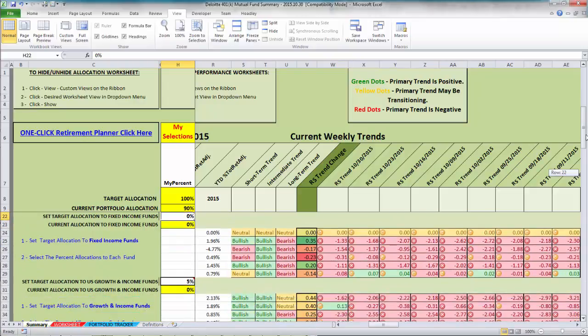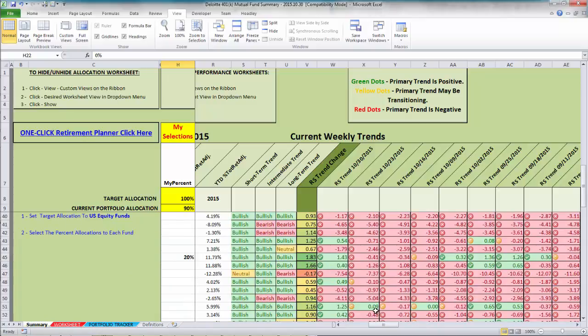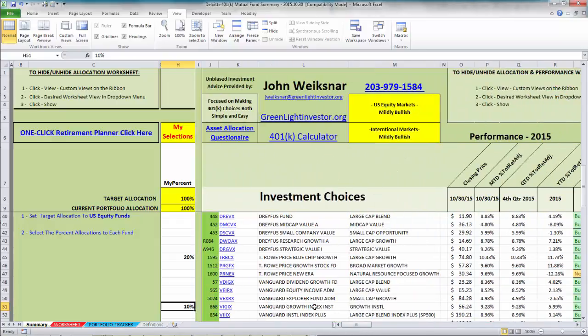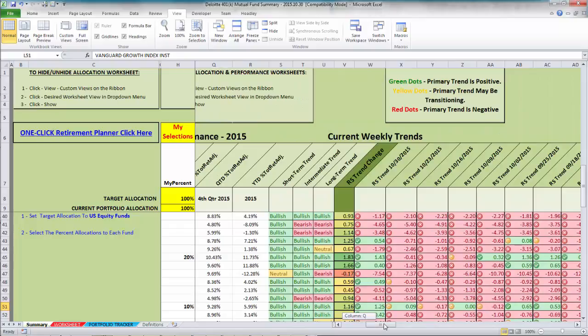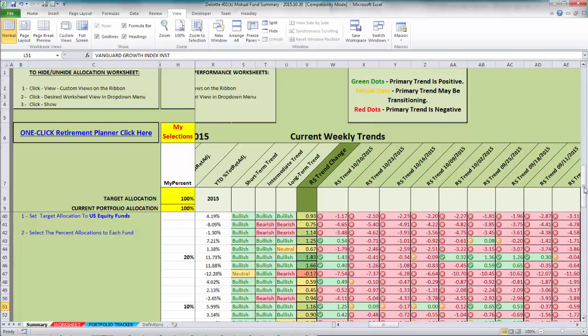And what we'll be doing is moving down to where we see our 2 green lights and a green light in column U, which is the long-term trend. So come Monday, what you would do is go over here, take an extra 10% allocation from the money market, and move that right over to fund number 868, the Vanguard Growth Index Fund. And let's continue to go down with our examples. That moves us to 60% into this market.